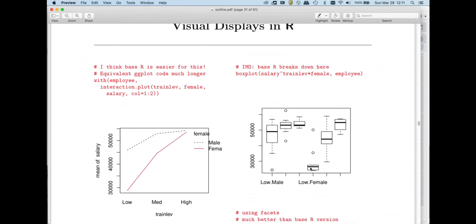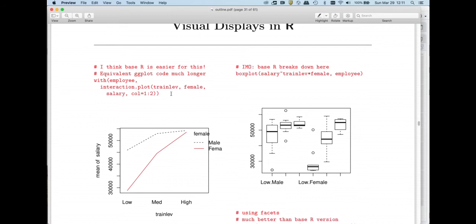Now I'm going to move on to summarizing the dependence of some numeric variable on two categorical variables. The two categorical variables in this lecture will be female and training level.